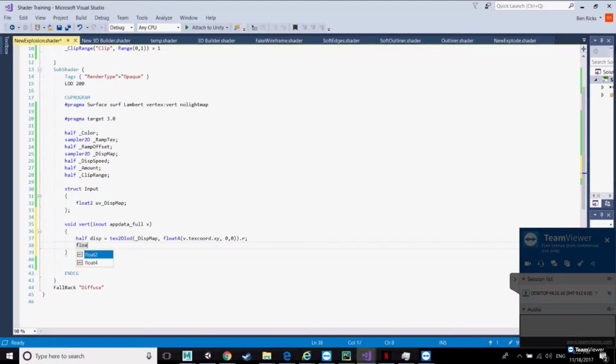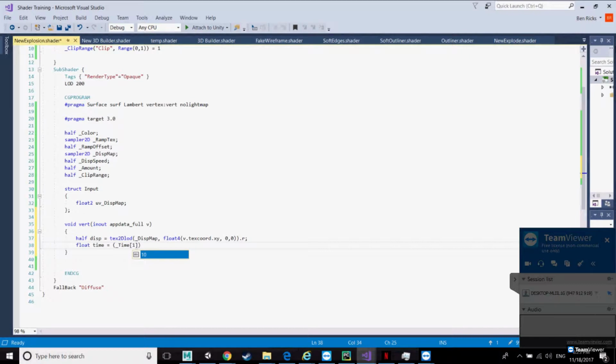Then we're going to create a float time equals _Time, which is a function from the C program. You can do a couple different things here: we could just do _Time, or you can do _Time.0, 1, or 10.